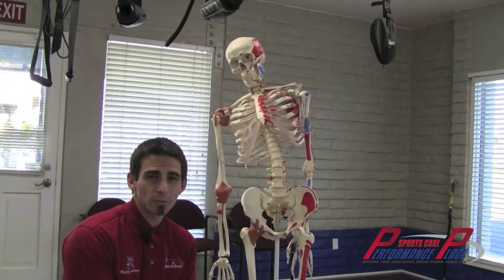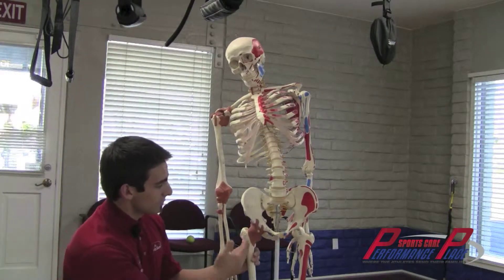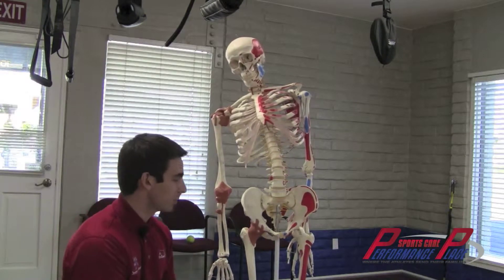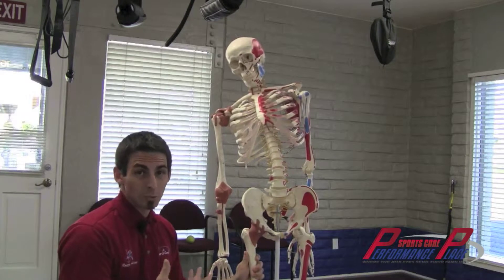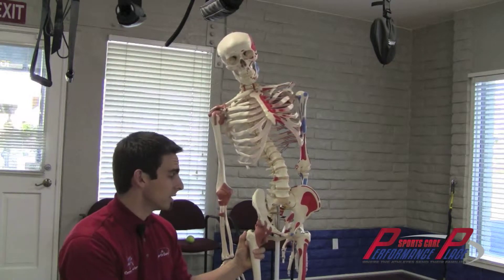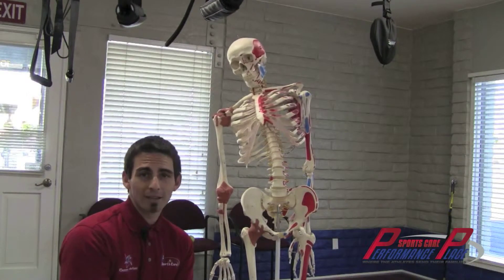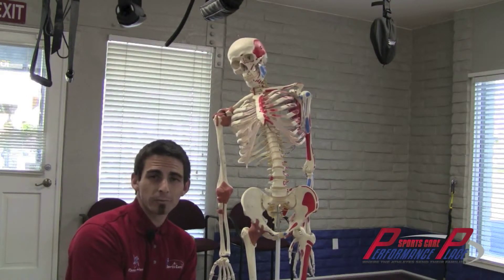If you tried the drills out and it still doesn't work, keep in mind you might have some soft tissue or physical limitations as well. The hip is a ball-and-socket joint and should have lots of mobility. You can have capsule adhesion, almost like a frozen shoulder, or muscular problems in there as well. Some of these external rotators become fibrotic, especially as you become older. You can do some tennis ball exercises we'll show you in a different part of the series. If it still doesn't work for you, feel free to seek the care of a medical professional.